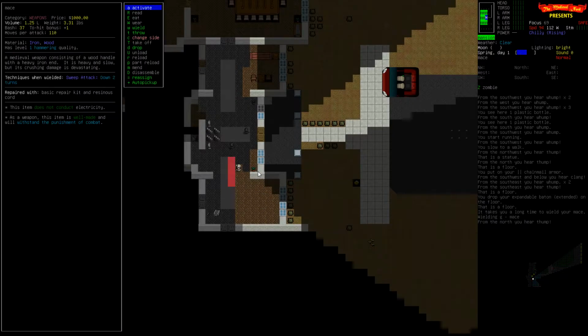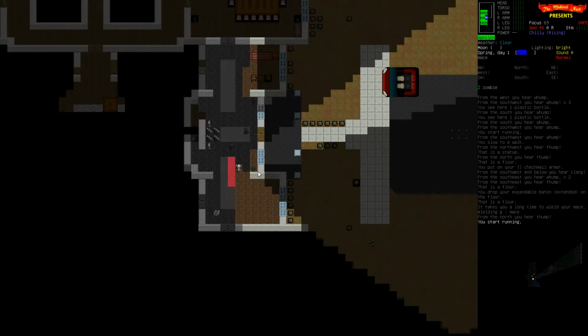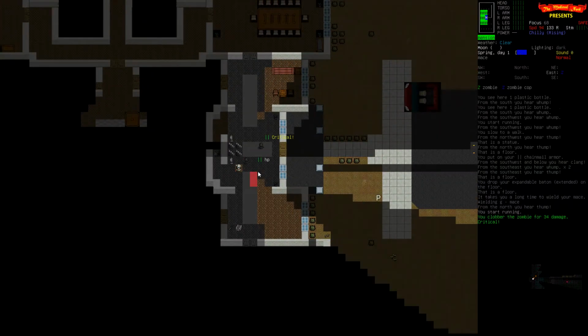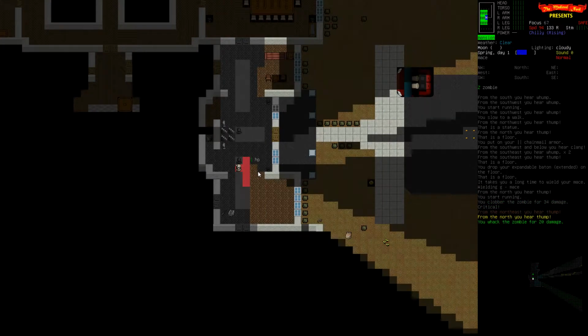What does the mace do? Sweep attack? Down two turns. Oh, perfect. Actually, it's not that good. Okay, no, it does crazy damage, but it doesn't offer blocking. Some weapons, like the cudgel, I think, that you can make yourself, will offer a blocking bonus. So let's zigzag here. Bang. Strike the zombie for 34 damage. And come on. Boom. 20 damage.